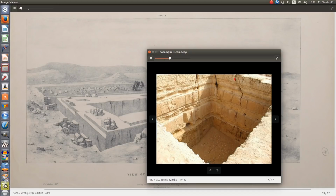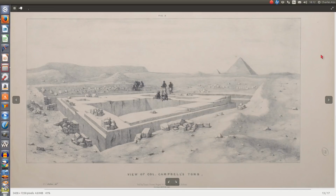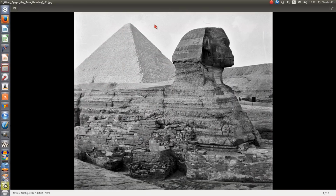The water table could have risen right up here, and this could have been covered in a swamp. And that's what caused the erosion. It could be the same age as the Sphinx. It could be 10,000 years old. So after all that, I ask you again, is the Sphinx guarding its masters?